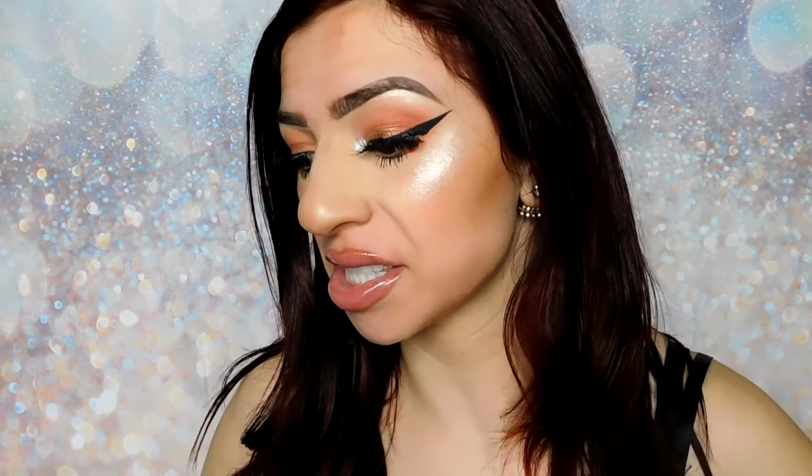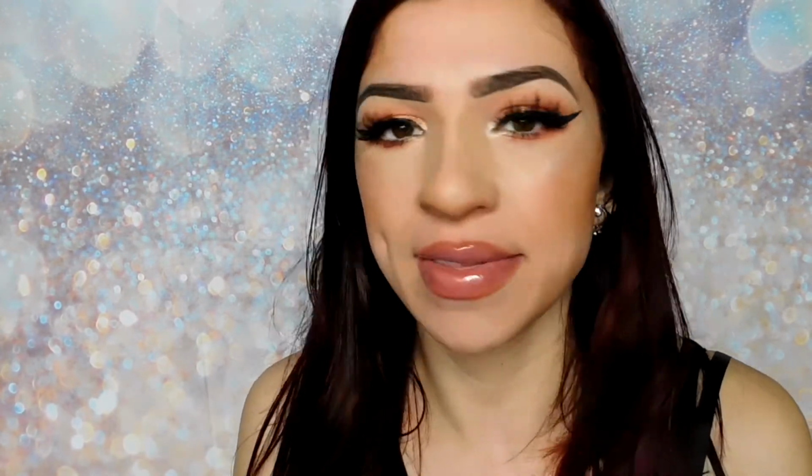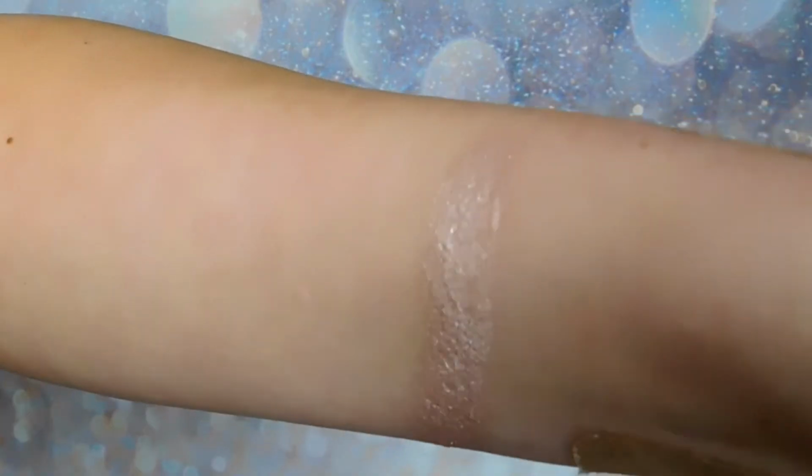I'm not really one to go for purpley toned highlights, but this is just perfect for me because it has that little bit of peachiness and that little bit of pinkiness and a nice normal neutral base to kind of tone down the warm tone purple, and that's really what the Becca highlight looked like it had, and I feel like I got pretty gosh dang close. I'm gonna go ahead and get into some swatches, and we'll meet back here and compare how my highlight looks to the Becca highlight.